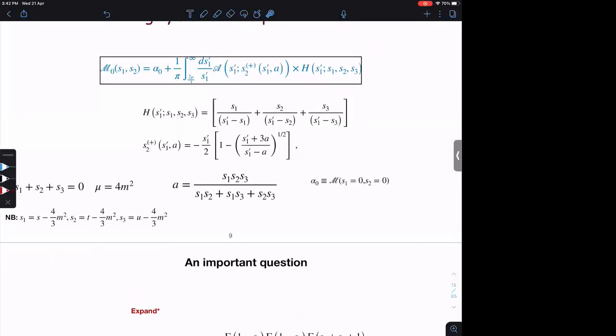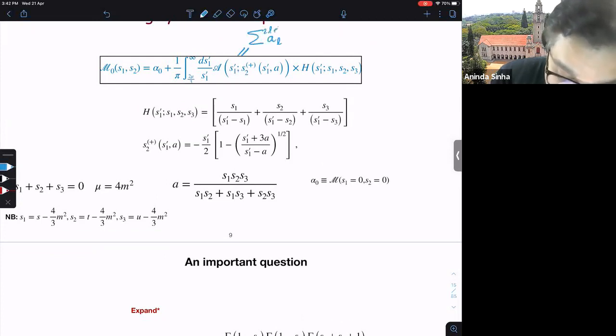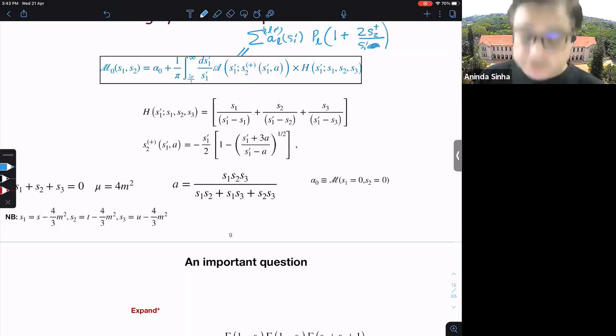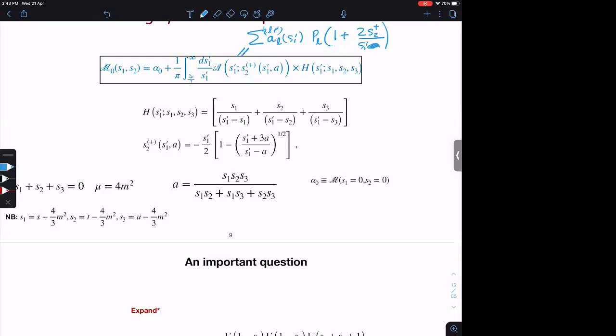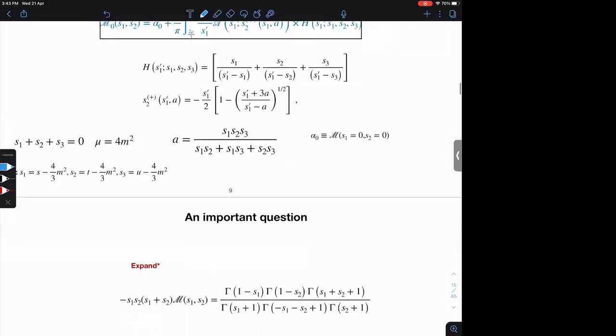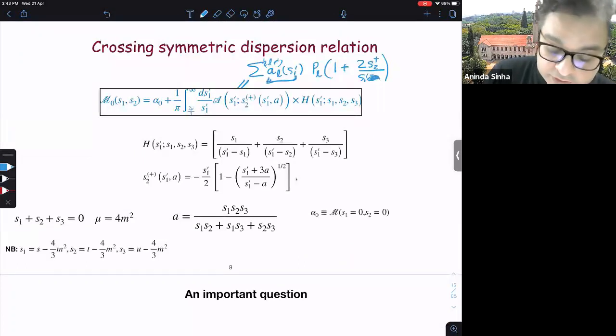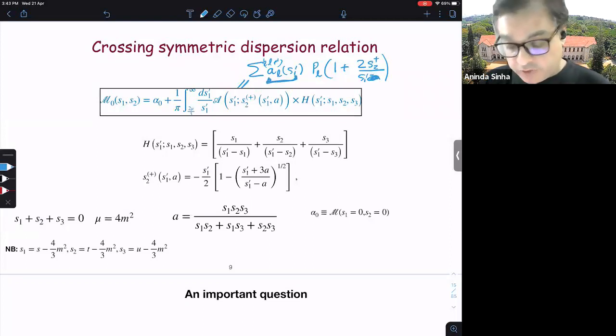Sorry, Aninda. This A function here is a function of only one variable, small a, right? No, this absorptive part is a function of the integration variable S1 prime. When I write a partial wave decomposition of this, I'm going to write some 2L plus 1, then S1 prime, and then the Legendre polynomials of 1 plus 2S2 plus divided by S1 prime minus a. I see, so S2 plus is somehow treated as T. Yes, exactly. And S1 prime minus 4m squared also, or not? No, in my language there's some shifted version. I see. And you will show why this is the right implication of unitarity, right? Yes. Once I do a partial wave decomposition, unitarity is just a statement that the A_Ls are bigger than 0 and bounded by 1. And there is also this nonlinear version where F_L squared is less than 1.